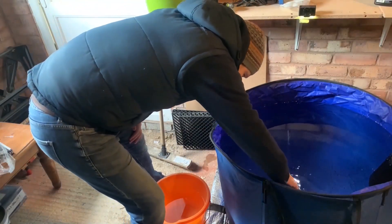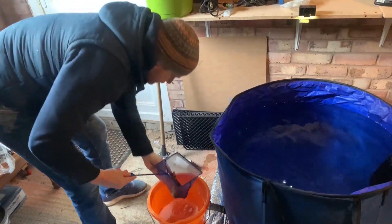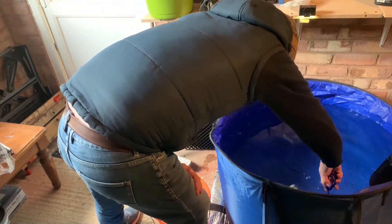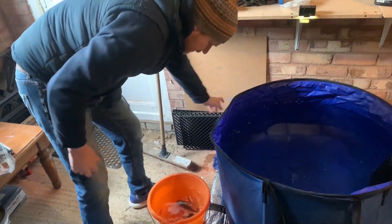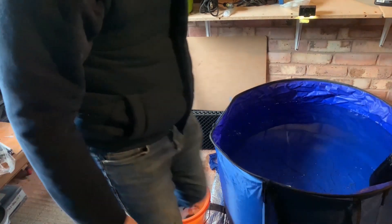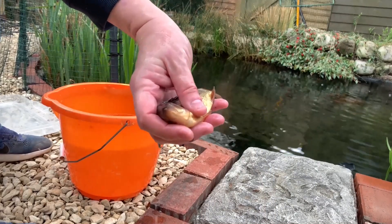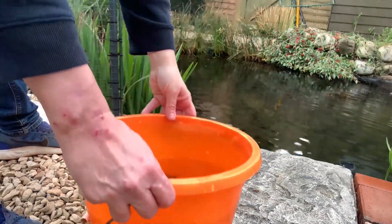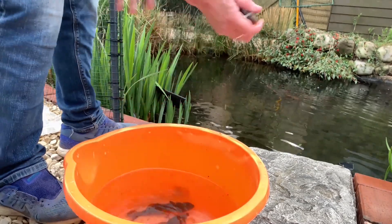Moving the fish into the pond was relatively simple, although my filming of it wasn't too successful — I may need to get a cameraman. As the water in the temporary pond was the same water as in my main pond, I just needed to ensure the temperature matched and I was good to go. Fortunately my garage isn't heated, and as long as the sun hadn't heated the main pond up, the two were the same temp. I therefore moved them over in the morning before the sun had got to work. I half filled a bucket with water, then netted the fish and placed them in it. Then it was just a matter of reversing this into the main pond. I took them out by hand at that end, as I think it can actually be safer than using a net, especially for small fish, as they can't flap about and injure themselves. It also gave me an opportunity to have one last check of each fish. I made sure my hands were nice and cold from the pond water before handling them.